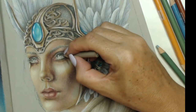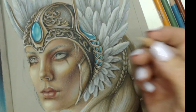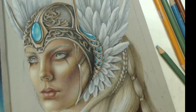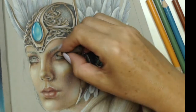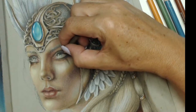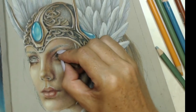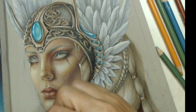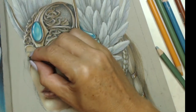So I'm using grey first to do the white section of the eye. Then Beige Sienna. Then my 70% French Grey, and do the shadow just below the eyelid. Your lid is always casting a shadow onto the eye, so we need to darken. So on the white part of the eye, I'm adding the shadow. So yes, it was 50% French Grey, and I'm now with 70% French Grey.